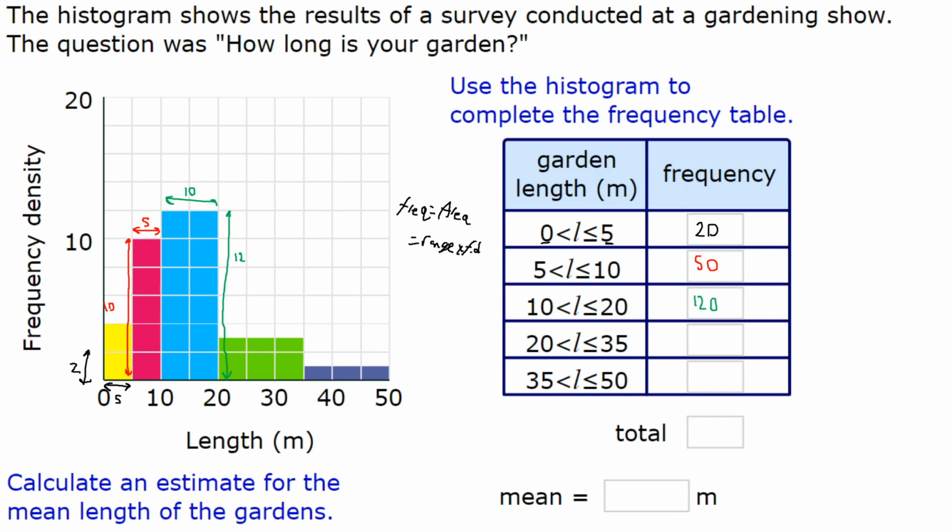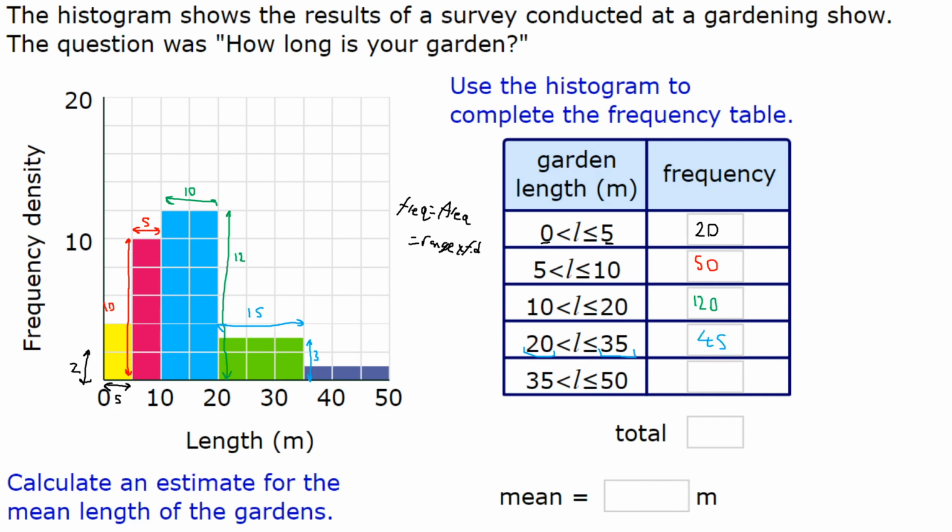Now let's go over this next example. This next example goes halfway, so we can safely say that that's 3. And it goes 1, 2, 3 across, so therefore that represents 15. If you're ever unsure, just look at the ranges. 35 minus 20, that's just going to be 15. 15 times 3 is 45.